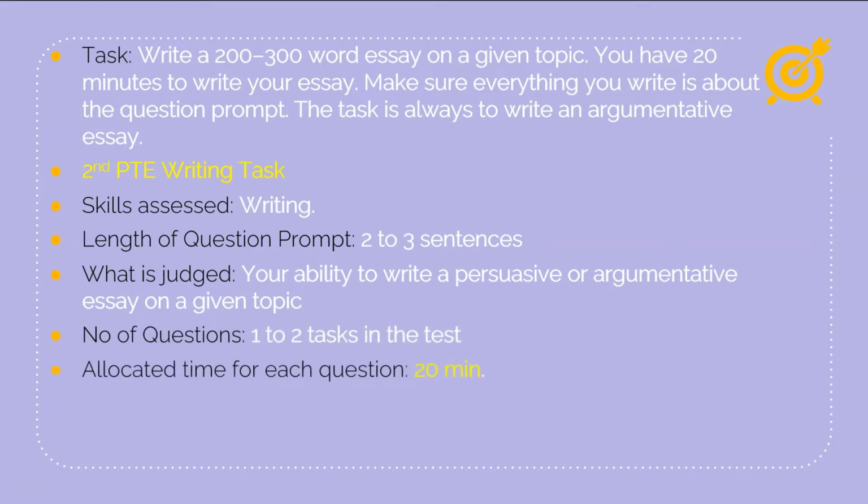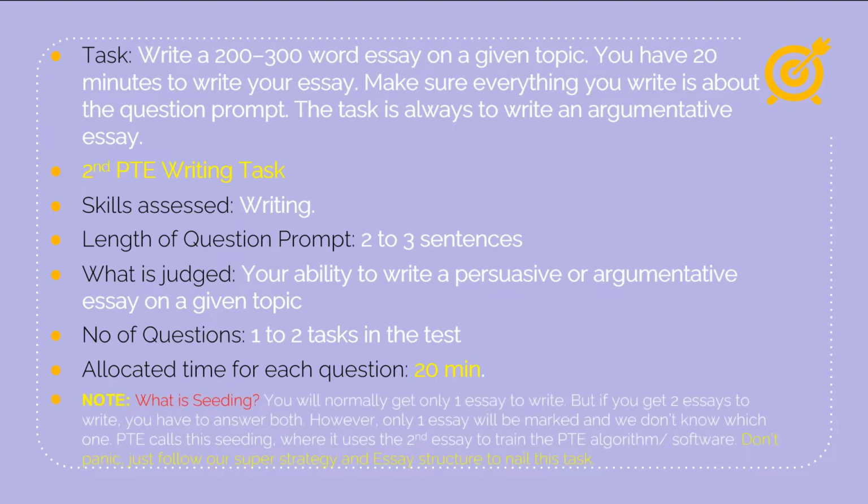Lastly, let me tell you an interesting thing called seeding. What it means is that you normally would get 1 essay question, but if you do get 2 questions, you will still need to answer both of them. One point to note here is that only one of the essays will be marked, but you won't know which one. So don't panic and attempt both the questions with full confidence. The other essay is going to be used to train the PTE algorithm, which the PTE calls seeding. Don't worry, just use our super strategy and the essay structure and you will be good.